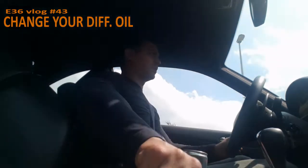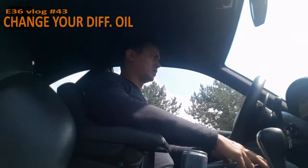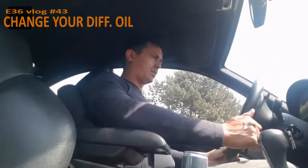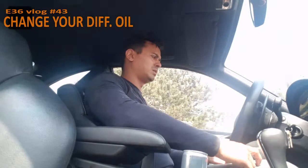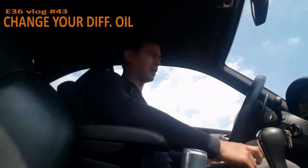They asked for the manual. I have to watch out how I brake now, because the brakes are still new. They asked if I could bring the manual so they can select the right oil, so I'm going to do that. So then again, what do you need? The inbus number 14, a liter of oil, and something to catch the oil. So I'm going to the parts shop now to get the right oil, and then I'll come back to you guys.